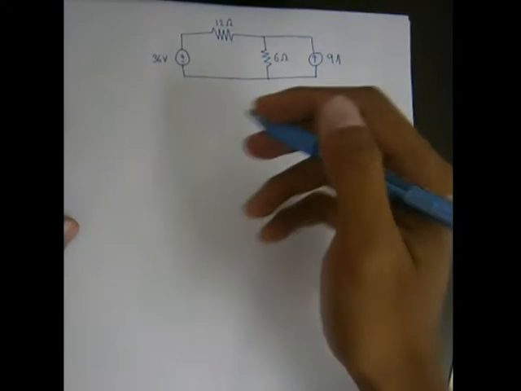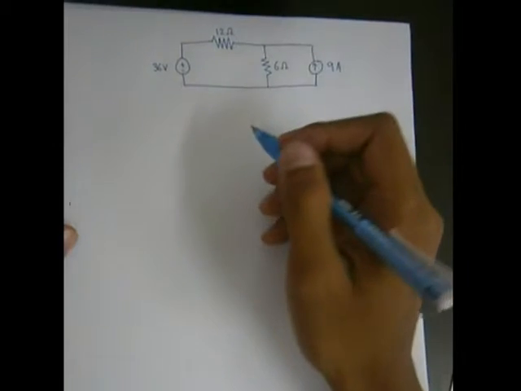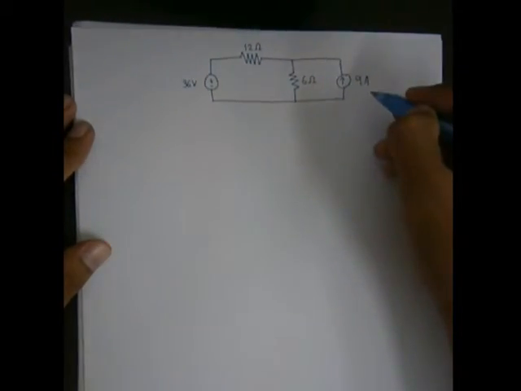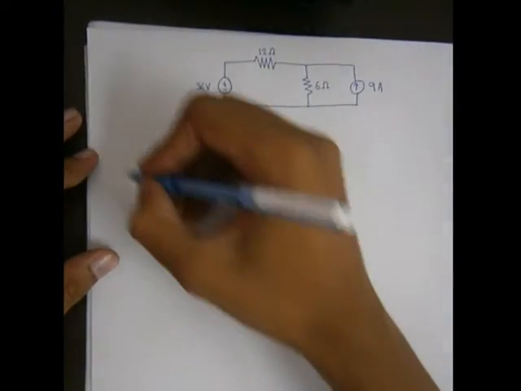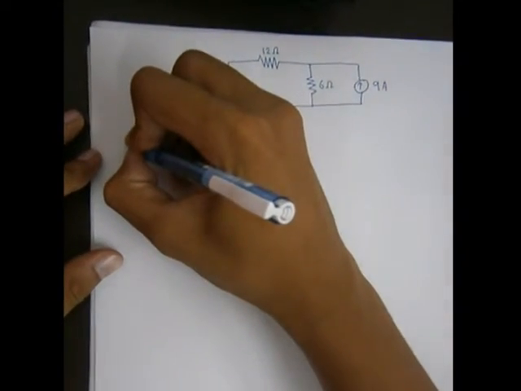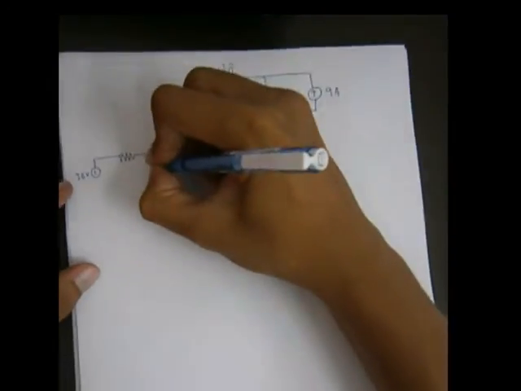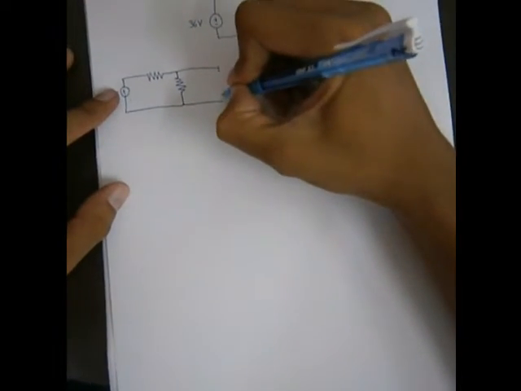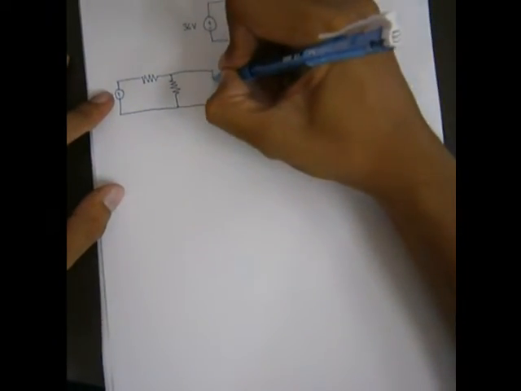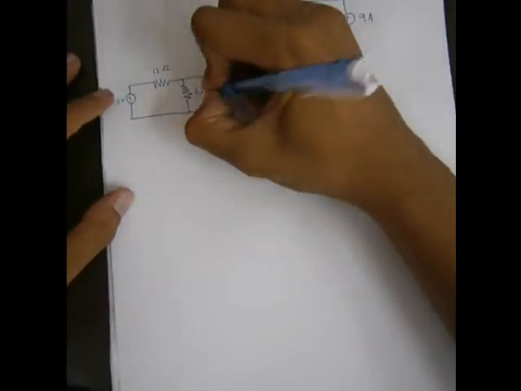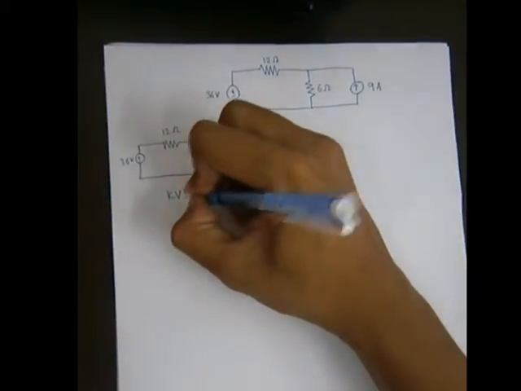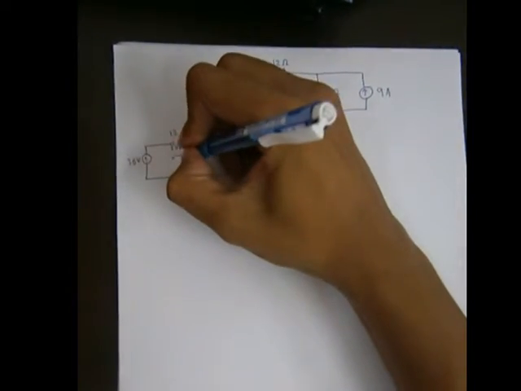Here I have an example for the superposition theorem. Here we have two independent sources, which are a current and a voltage, and I will choose the voltage first. Next, we will draw it back first, where the current source we will short it. Here I'm going to use KVL, which stands for Kirchhoff's voltage law.